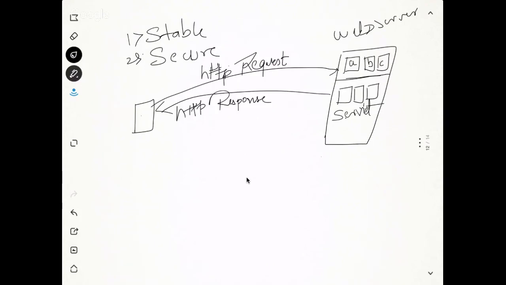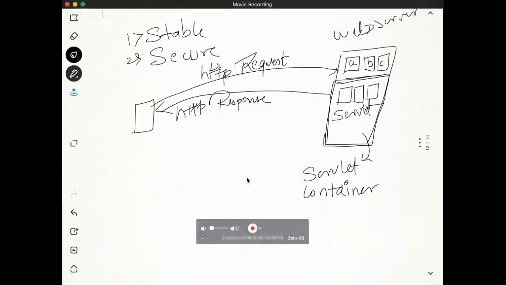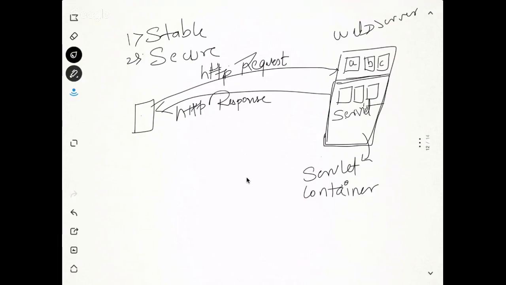How would your server know that you want to run a dynamic page? So this place is a special place. You can see this section is a special section where your servlet works. This space is called a servlet container. So when you send a request, if that request is a static page, you will get a response. But if that page is a dynamic page, then of course you have to use a web container.